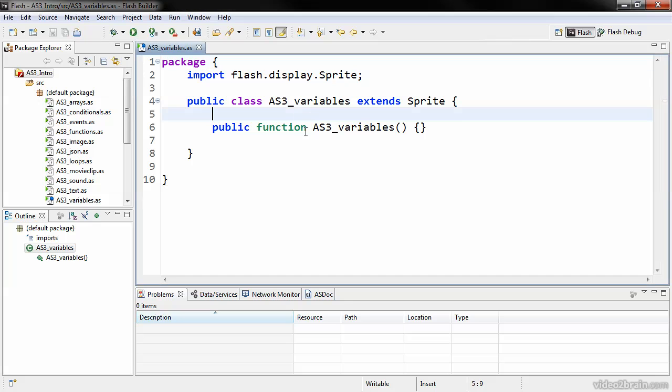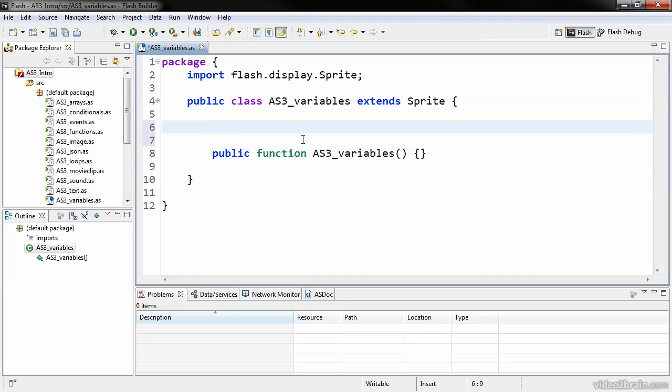So here we can see I have a class file already open, and what we're going to do is declare a variable. Normally this is done directly within the class itself, and we can declare that variable to be private or public or protected, depending upon our needs. Here we'll declare private. We'll use the keyword var, and that's going to declare the variable for us. At this point, we give the variable an identifier or a name. So let's just call this number.